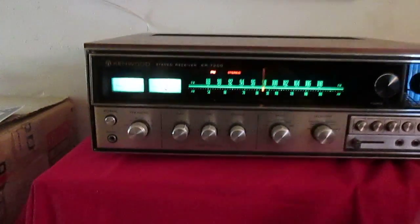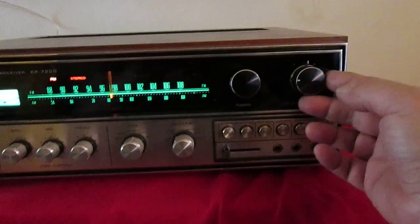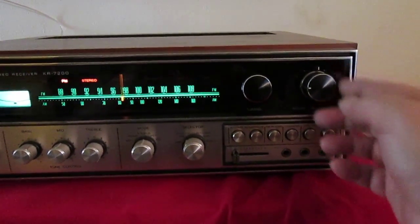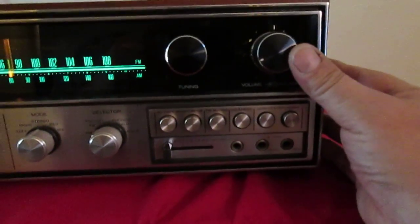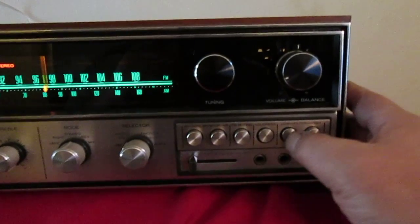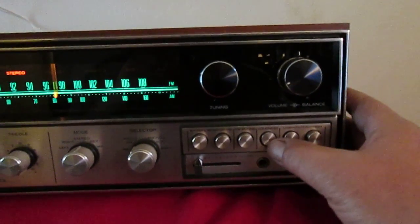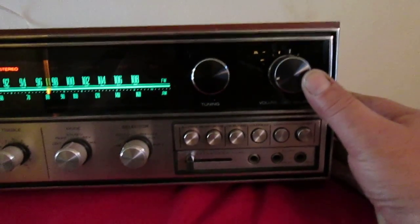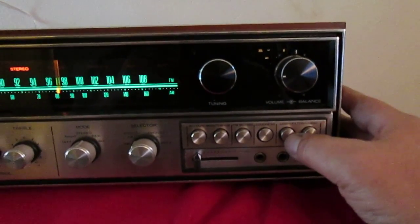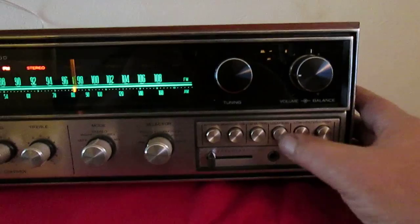A real good look here. All the controls work perfect, nothing scratchy, everything's smooth.